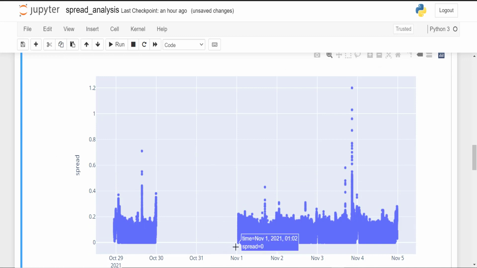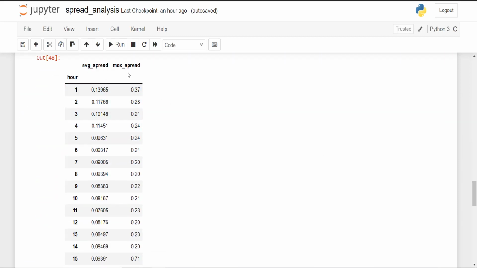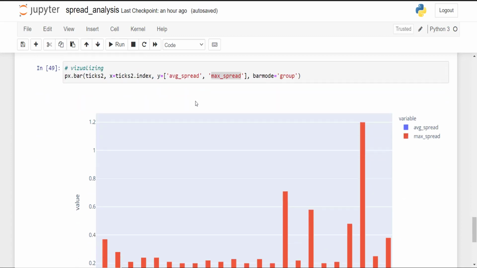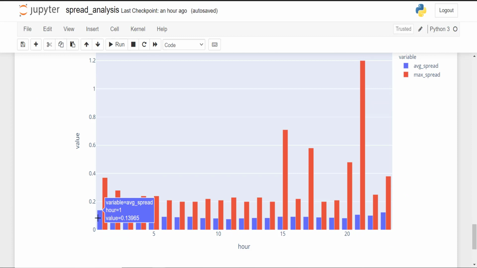We can see that the spreads are a little bit wider than in EURUSD, so we have a bigger range between 0 and 2, and the max spreads can also vary based on the day. So here we have a very big spike in spread, but otherwise on other days they are very small. Here we can check the average spread and max spread on XAUUSD, and by checking the data on the hourly bars, we can see that the average spread on XAUUSD is around 11 cents.